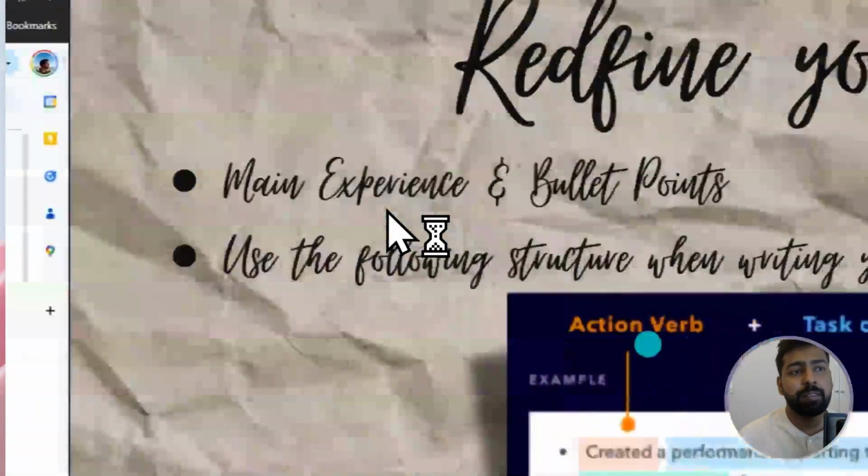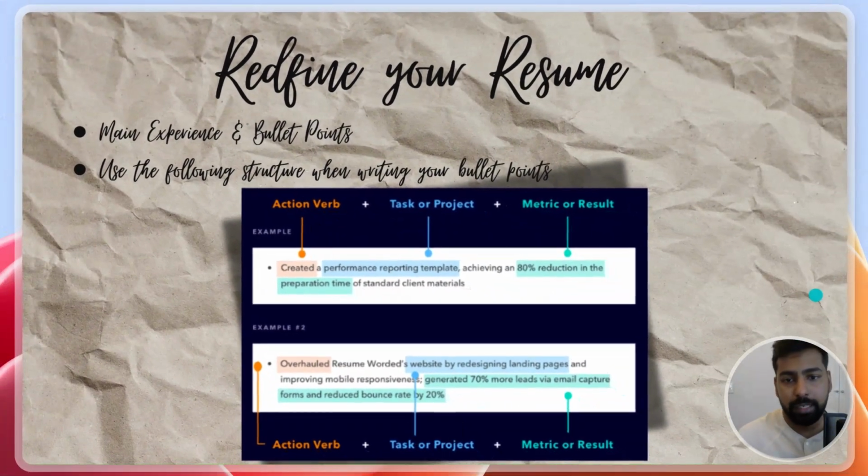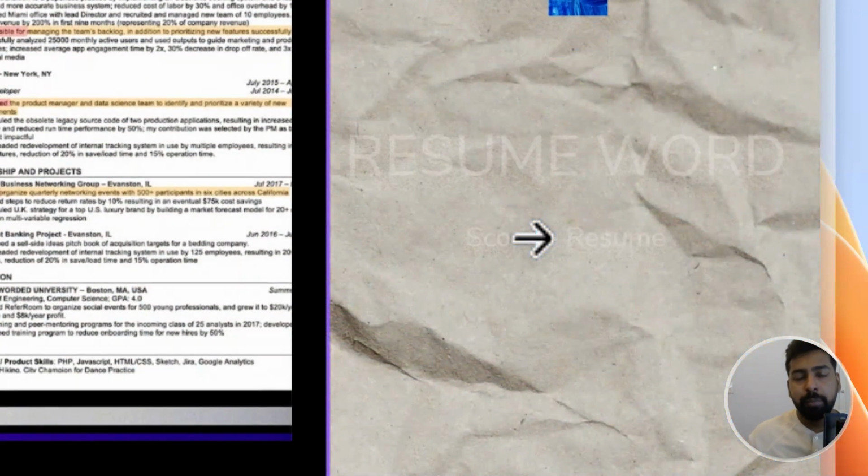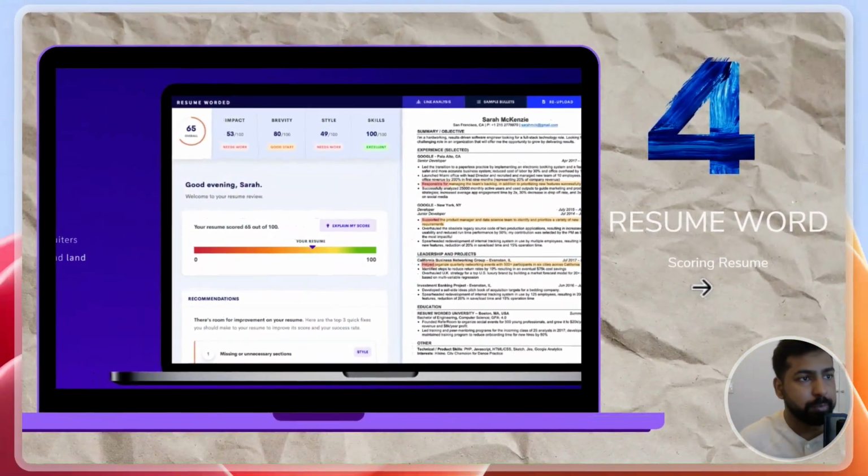So this is how basic a resume should look like. I hope you got the point. And only the summary section if you have 4 to 5 years of experience. Now once you did this, what you can do is score your resume. As I mentioned, many people ask me, should I add the photo in the resume? No, a photo can lead to a misjudgment based on your appearance.